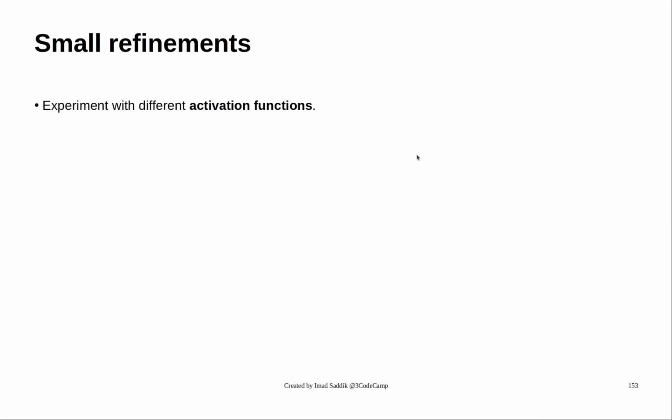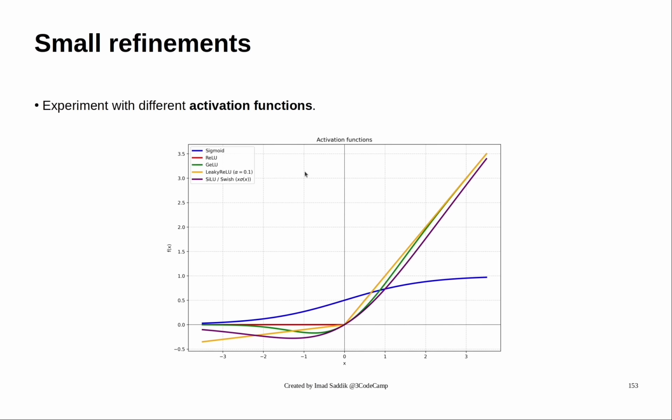Let's start. First, we are going to try different activation functions in the feed-forward network. Here is a graph that shows different activation functions like ReLU, GELU, sigmoid, etc. In this video, I will pick GELU and SwiGLU. If you are wondering why I chose these two activation functions, basically because training large language models is expensive and I don't want to try every activation function that exists because the list is very long.